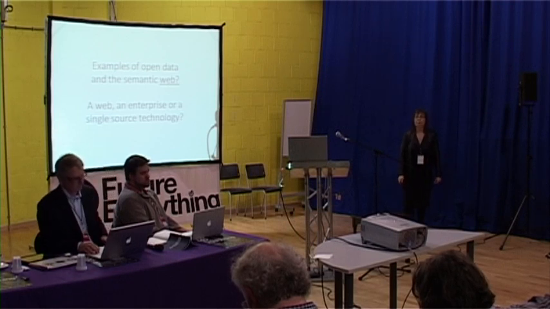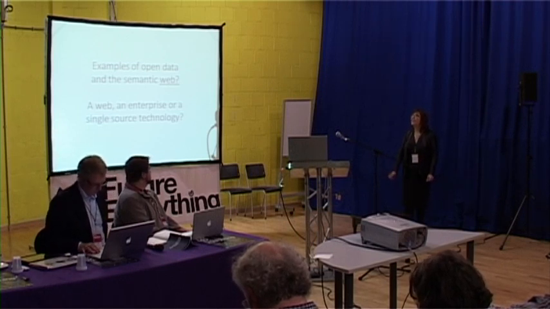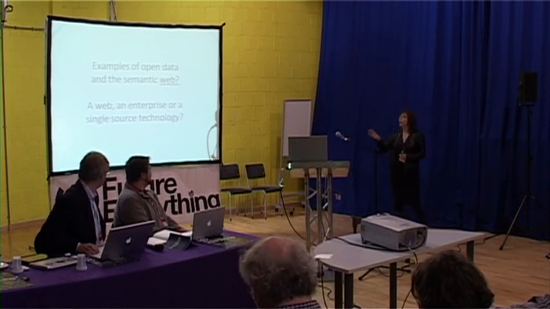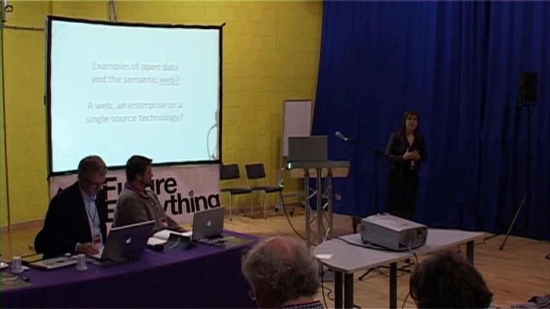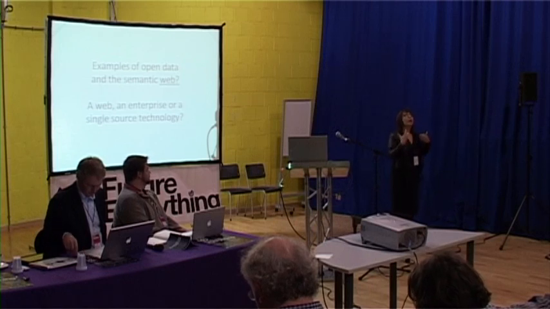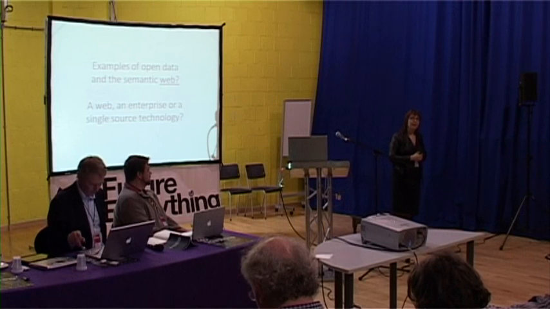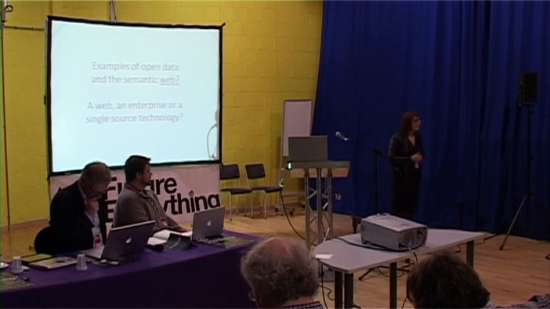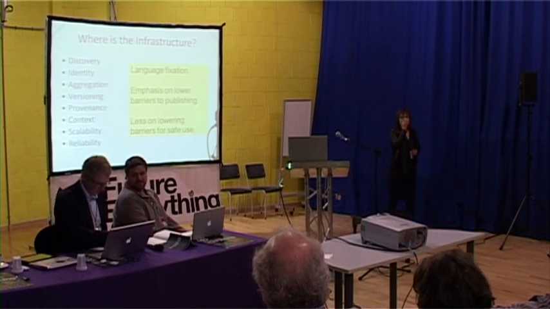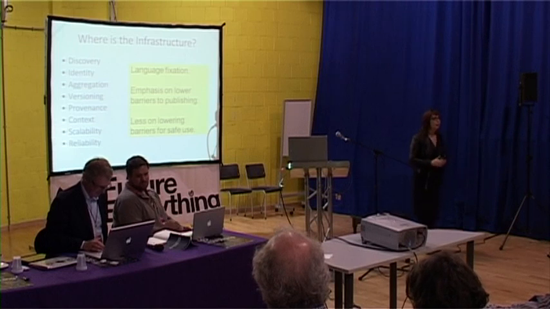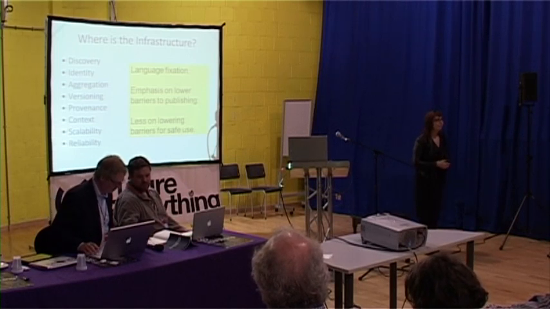The other thing I found when I was putting this talk together, getting real examples of open data and the semantic web, is that I found lots of examples at enterprise level. So the BBC, for example, making all of their data available across the organisation, across the corporation, and dealing with their internal silos by publishing their data in a standard way. But finding convincing examples outside of the scientific domain was quite tricky. So where are the examples? We've got to build some examples. And where is the infrastructure? So where do you find the semantic web? How do you know that there's a source of RDF data for a particular problem?